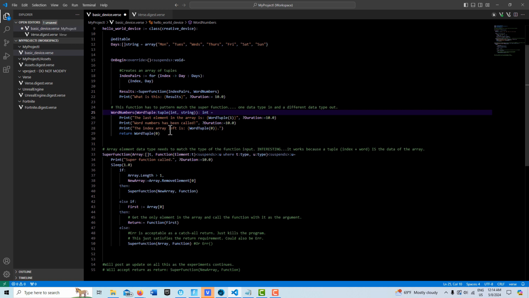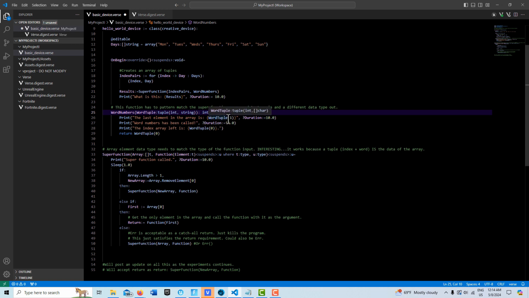This function that we're going to send to superfunction essentially just takes in a tuple, which is the individual element from the index pairs, an index and a day. So it's an integer and a string, the same thing. It accepts that in, and it's going to return an integer. Since we're sending in a tuple, we can access the elements of the tuple this way.